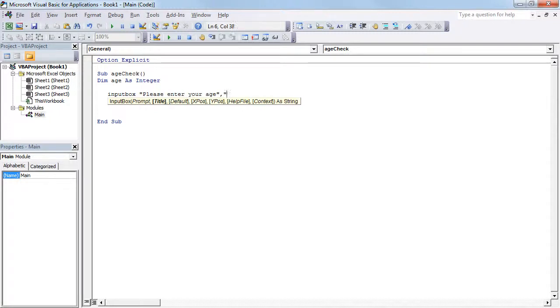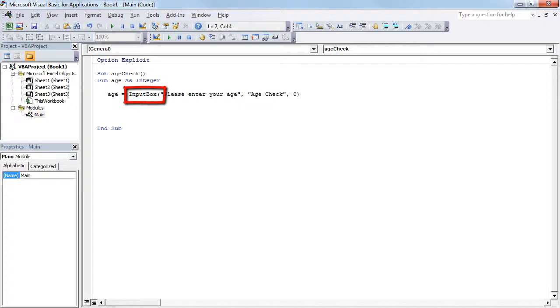The title will be "Age Check" and we will use a default value of 0. This creates the input box, but does not assign the user-entered value to our age variable. So I have to add age equals and after InputBox parentheses open and parentheses closed.